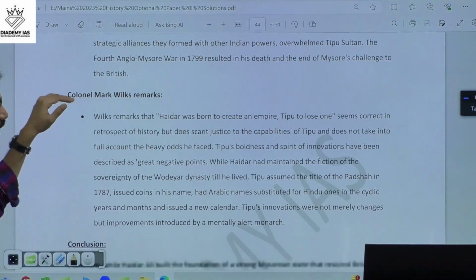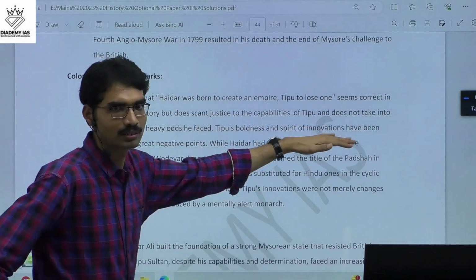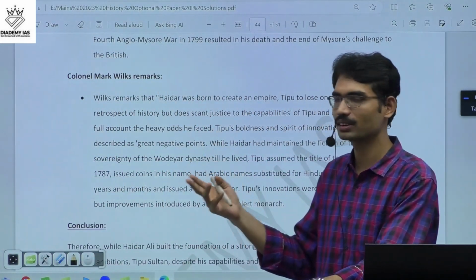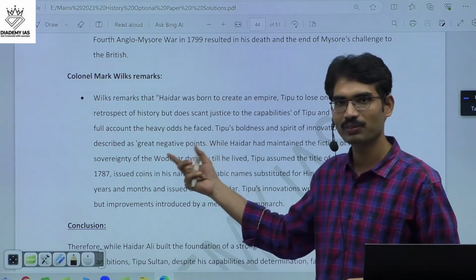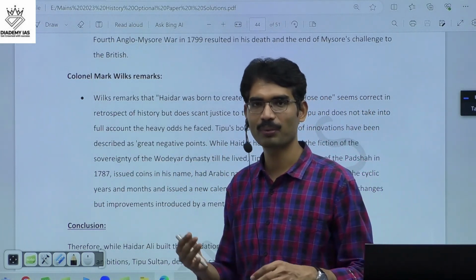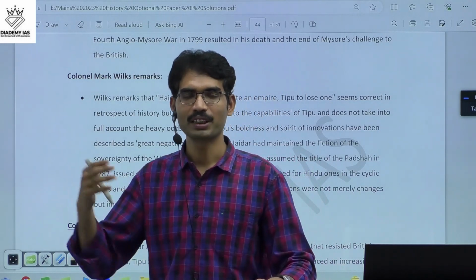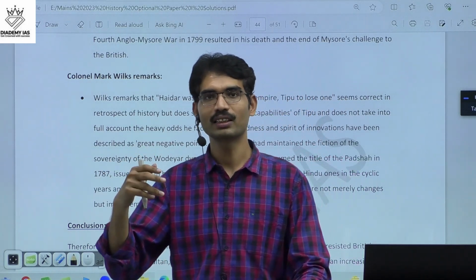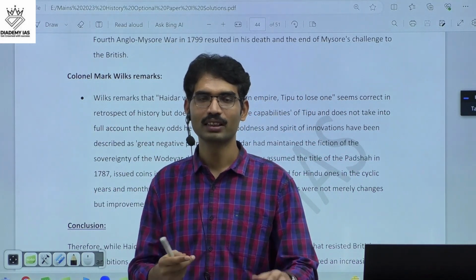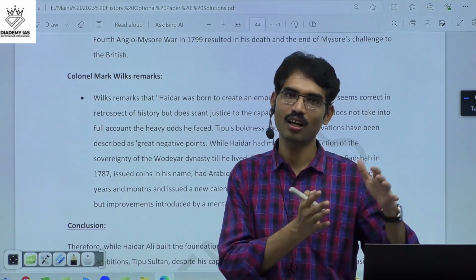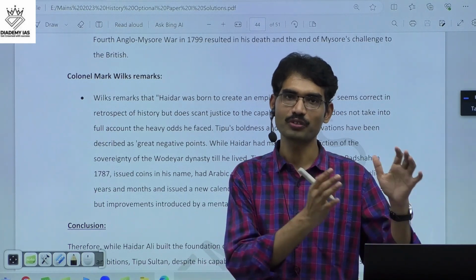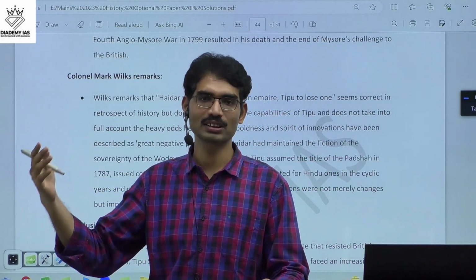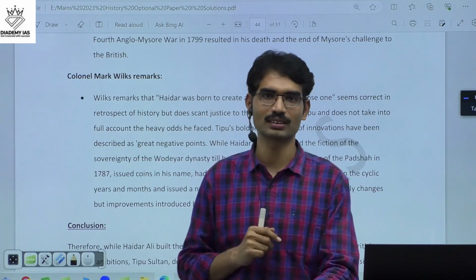So Mark Wilks was the one who gave this particular view, because he was a British historian and they had to belittle Tipu Sultan. He was their arch enemy, and that's why they observed likewise. For example, about 1857, British scholars degraded Indians, and inhumanely, in British newspapers, they talked about Indians like half humans, half Negroes, half animals, barbarians. That kind of terminology British scholars were always using towards Indians.